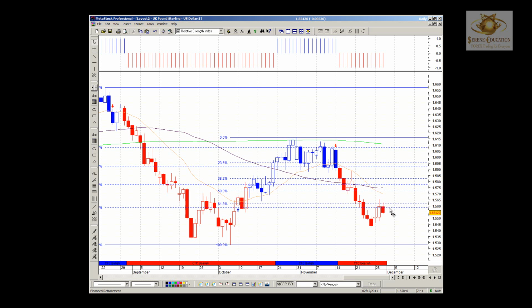Failure to see any of that happen before we hit the US session, and we see more price action at the underside of these two lines here, then we should ultimately see further movement to the downside.